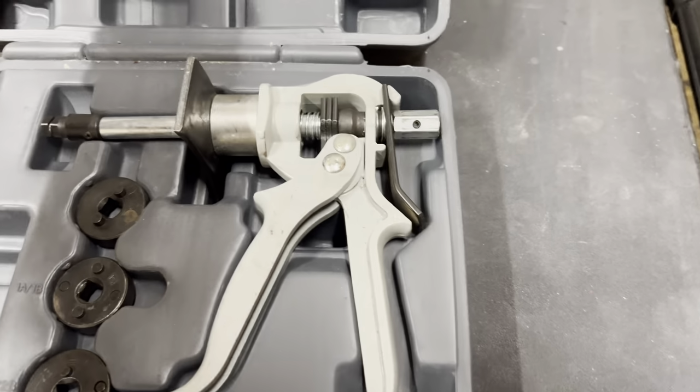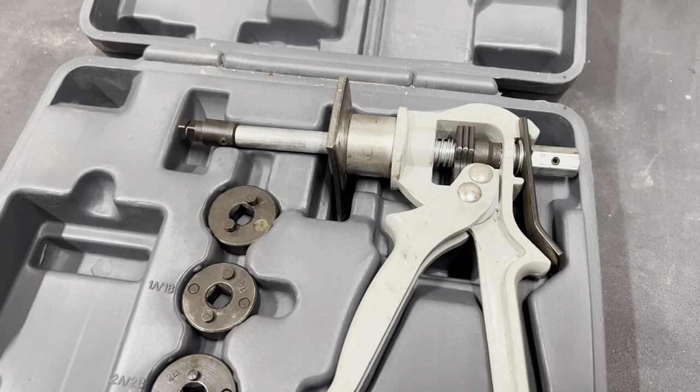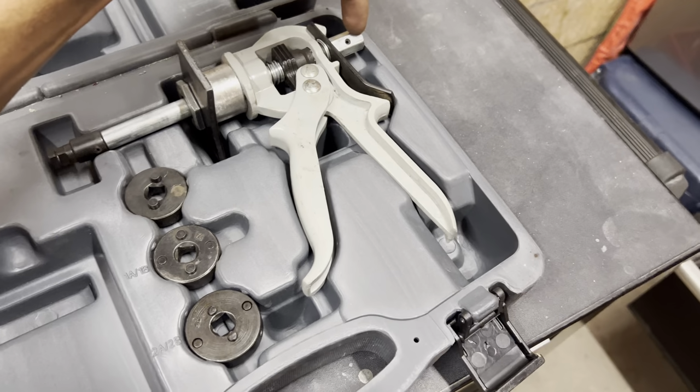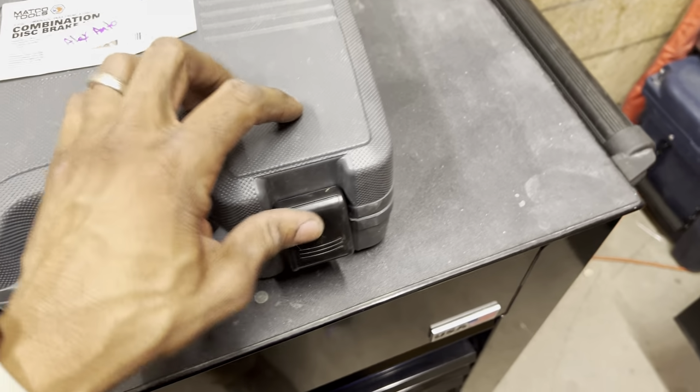Universal brake tool. So now I don't have to... Like, I can do, like, Fords with this. Mechanics, you guys are going to know what I'm talking about. You can just put a socket back here and just... You're golden. So, really useful. Really like that.